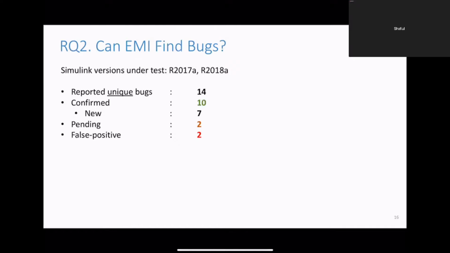So sometimes the specifications are ambiguous, or sometimes there is also a bug in the specification. That means that we did not clearly understand the specification. So we are trying to create a valid mutant, and we thought that it was a valid mutant, but when we communicated the result with the toolchain vendor, it turns out that there was a bug in the specification. So mostly these false positives are coming from those kinds of bugs in the specifications.